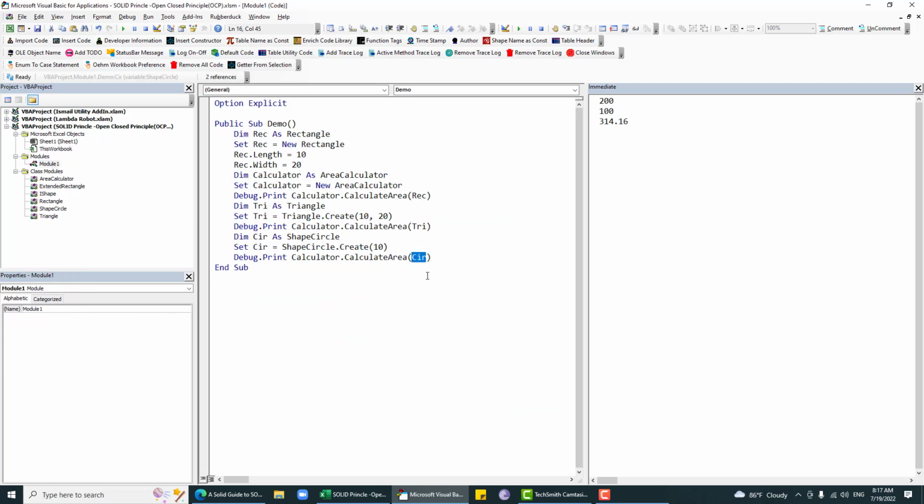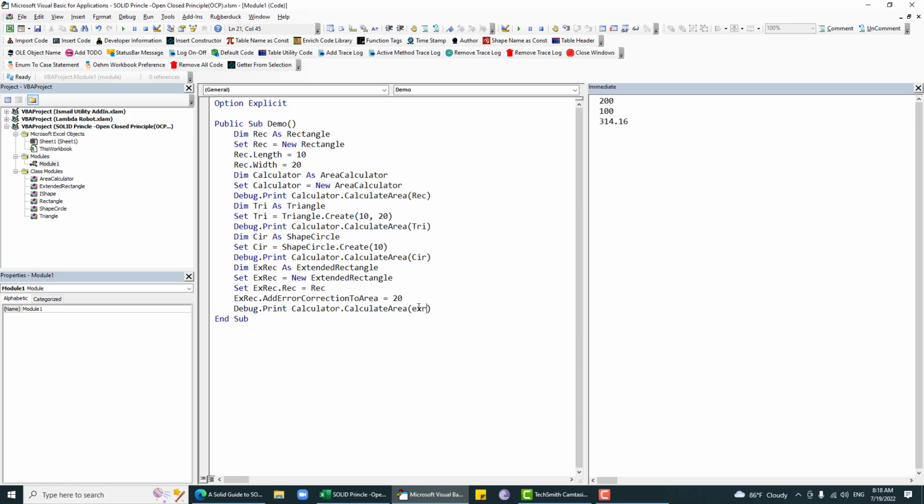Now in this section I can just say dim x rec as extended rectangle, set x rec equals new extended rectangle, dot rectangle is equal to this rec, and now I can just use this one. x rec dot add area, let's say 20.